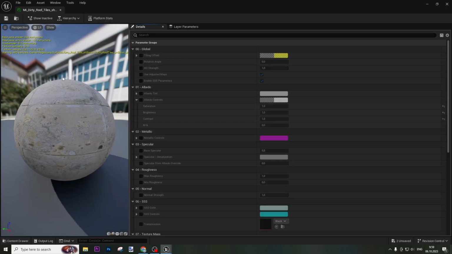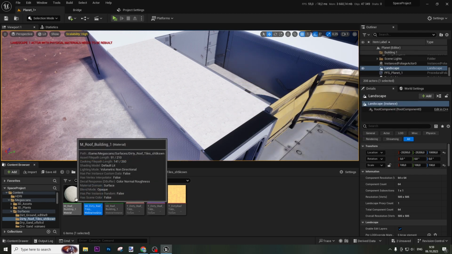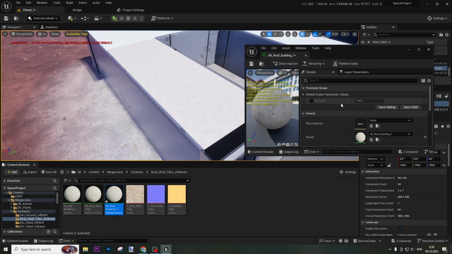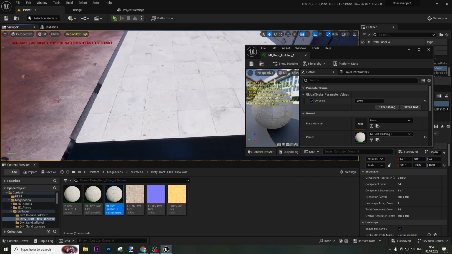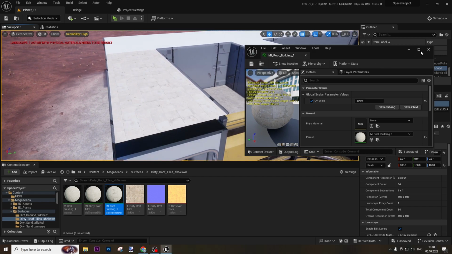Open the material instance, and here you have all this stuff. This is not what we want, we need this one. Okay, UV scale, let's change it. I'm going to use 200. I think 200 is almost what we want. 300. I think 300 is enough.